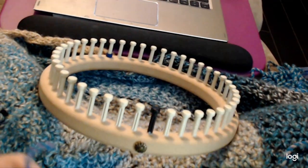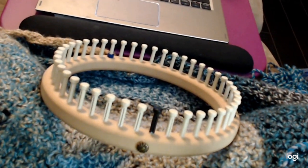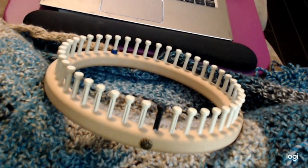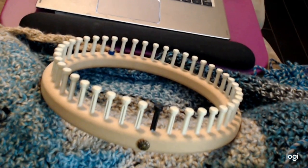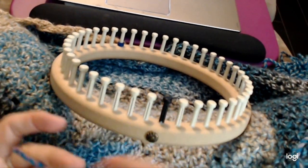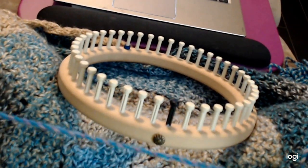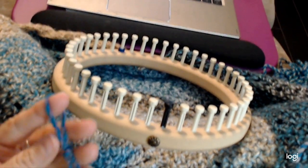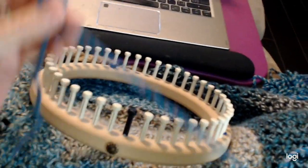The only drawback is you have to be a lot more careful because of the way that you do the short rows, because you can get holes in your work if you don't keep it consistently tight. On my version 1, you don't get holes because of the different way that I did the round circle. I did it in a way that's very tight with short corners, but we're going to do this one, and it's a little more, well, actually a lot more true to Frankie Brown's construction.